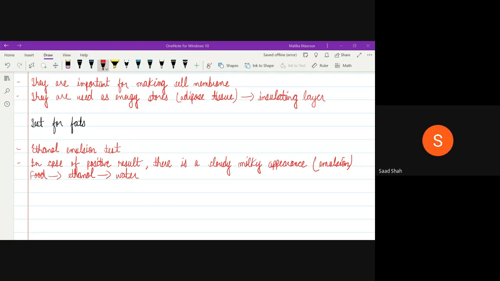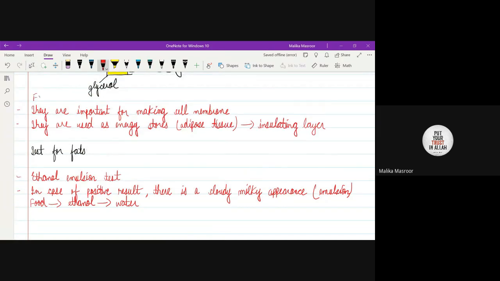Does the body contain oil or just fat? See, when you're consuming it, you consume it in two forms, fats and oils. But it's stored in the form of fat in our body. That's why we said fat is important for making cell membranes and all. Energy stores are also fat, the insulation layer, everything. Clear?